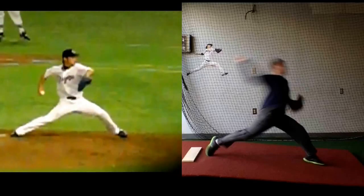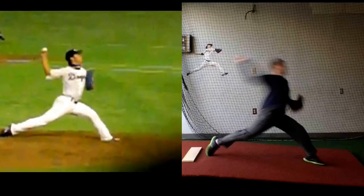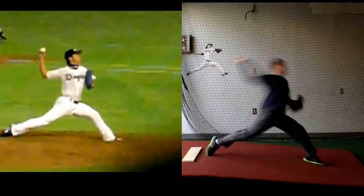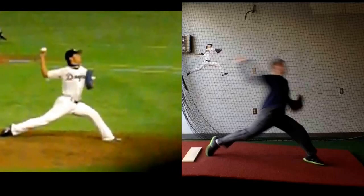That's going to force the hips through. You're going to hit front foot. He stabilizes right there, and you see the hips open and the shoulders are still closed. So if we stop at the point of stabilization right there, what do we see different between him and you? You're now both in the same position.